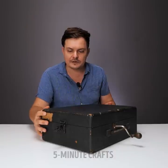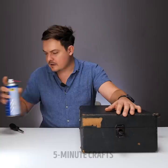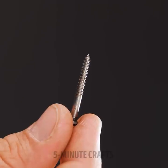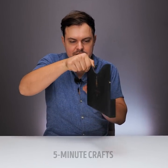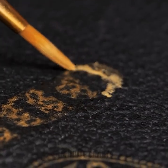What we really need to pay attention to is the outside. It's seen a lot of wear and tear, and I think this is what's going to be the most time consuming. Let's spray some WD-40 on this screw so we can release the label holder, and that way we'll be able to restore the beautiful logo. Look how brand new it looks. Amazing. Now that it's off, we can easily work on the logo by applying some textile gold paint on the existing pattern.